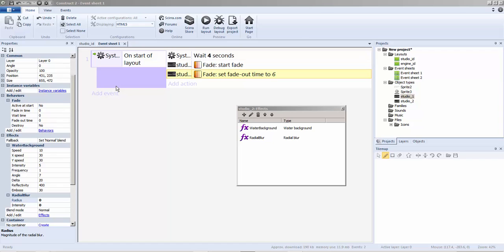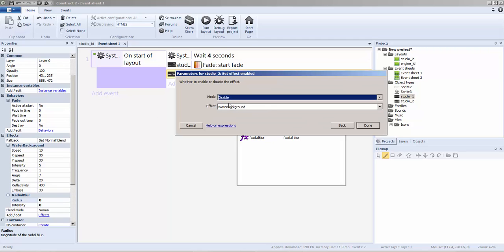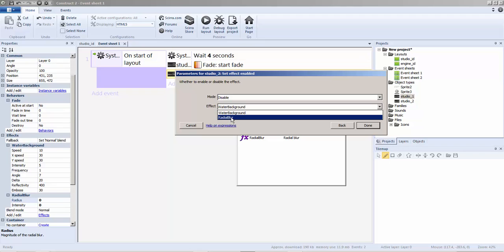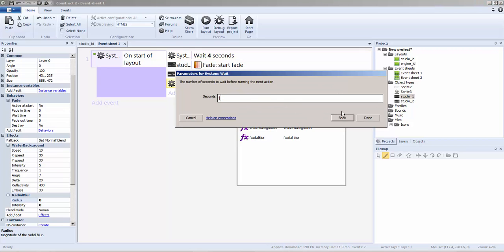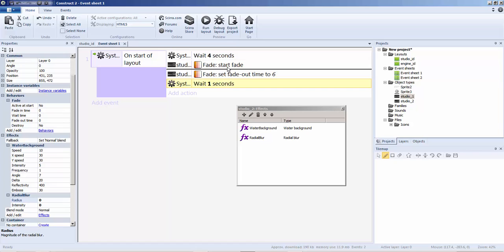And what I want to do is play around with, let's see, start fade, wait 1 second, and then after start fade, it's going to do the blur.